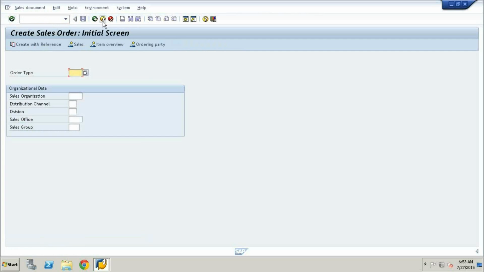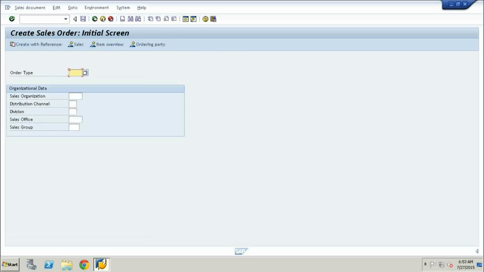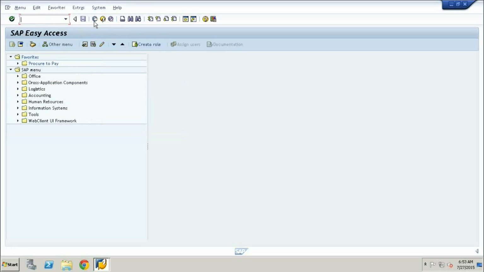A transaction code is assigned to every screen of SAP. I explained that, right? If you would like to open a particular screen, you have to use the transaction code in the command field. You can access the SAP screens by the command field or through menus also, which I'll explain later. This is the command field usage. Next, we have to discuss the SAP standard toolbar buttons.